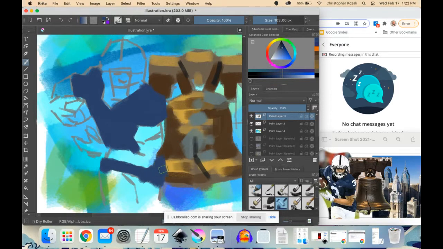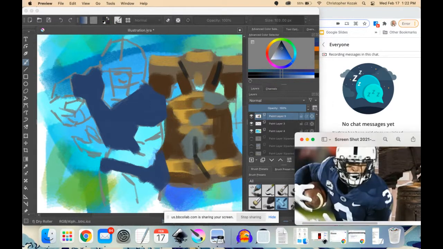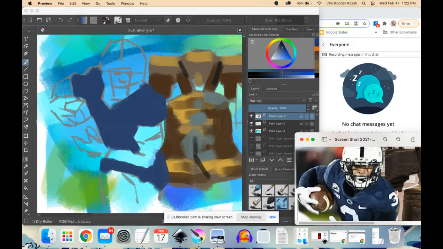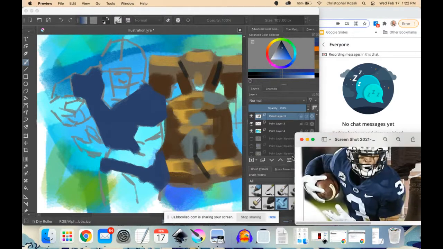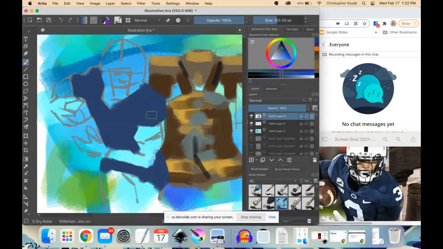Okay, so it looks like the Liberty Bell is behind the football player right there. I need a little bit of a lighter blue, so I'm going to zoom in here for a second on a picture. So he's got some highlights up here where the light is hitting him. Looks like he's got some sleeves on, or at least he's got a sleeve on one of his arms. I guess that's in case he forgets which one is the right or which one's the left. It can be tricky sometimes, you just don't know exactly which arm is which.